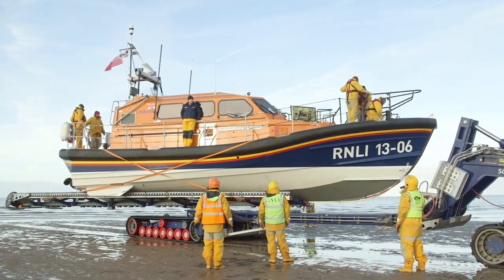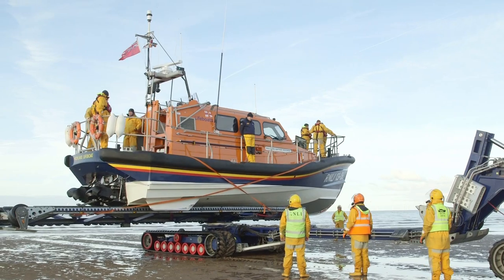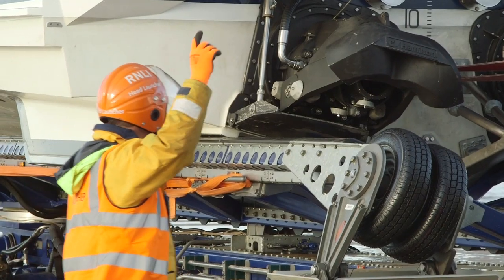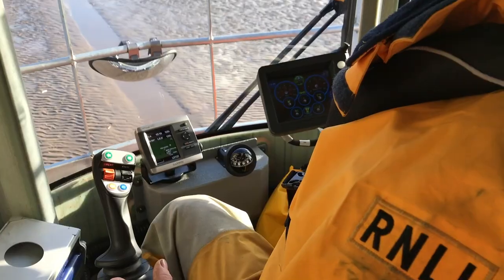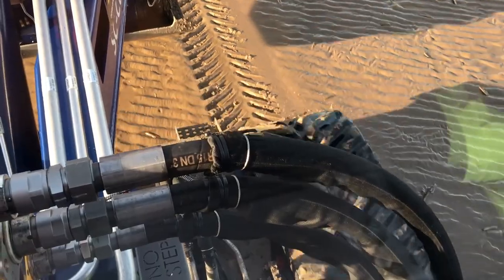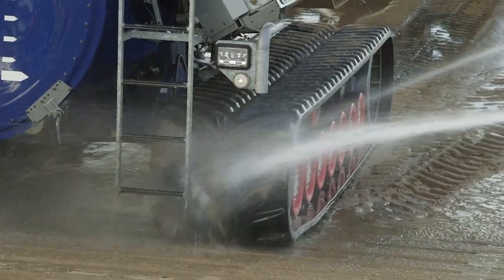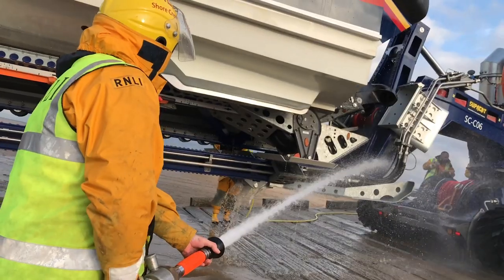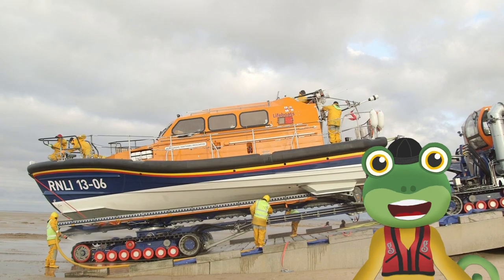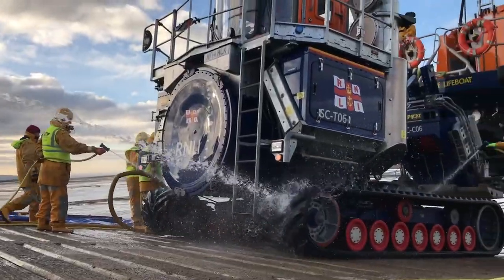Wow — that's like magic! The trailer can spin the boat around in a circle so that she's facing the right way out to sea for the next rescue mission. After a long day at sea, it's time to head back. The lifeboat and tractor and tracks are all dirty, so the crew at the station all wash, scrub and clean. It's very important to look after the boat so that she works for a long, long time — the crew take great pride in looking after the lifeboat because they know she's special.